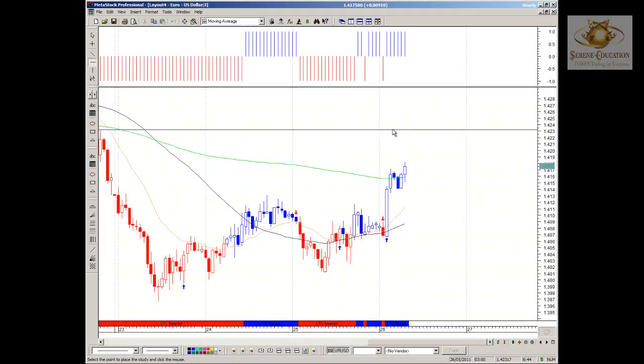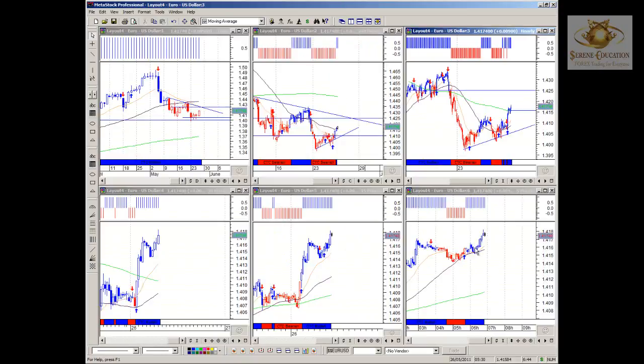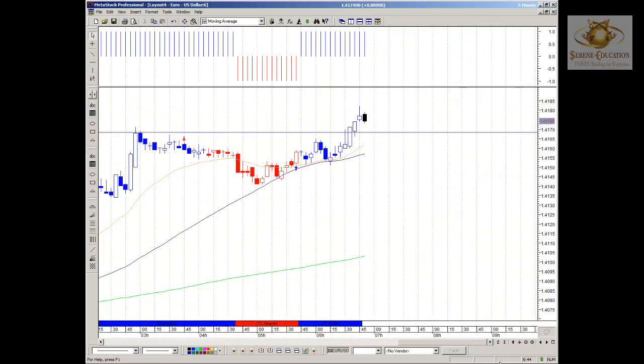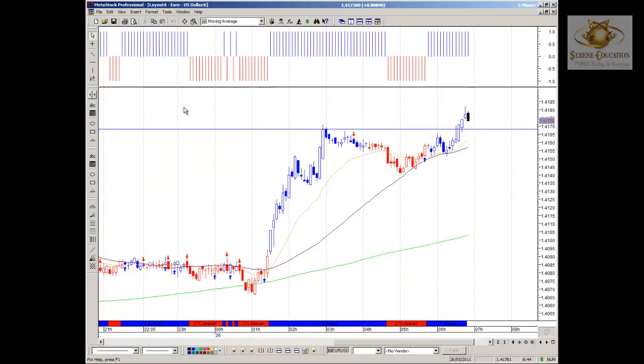There again, 14,2500, we put those in. If we could stay above the 200 period moving average, then we should be looking for further extensions higher. It just bodes well. A lot of momentum in this trade to the upside. And let's look for higher highs. Ideally, if you're looking at your intraday, then you'll notice that it's now broken above the Asian high at 14.17. If you can stay above there, then obviously we can see further extensions.